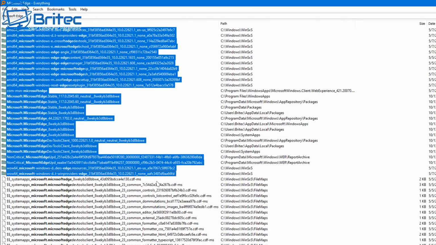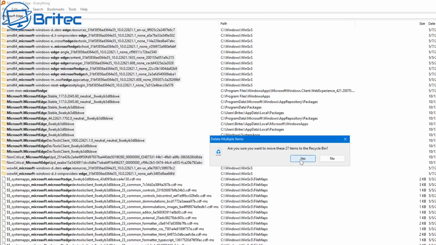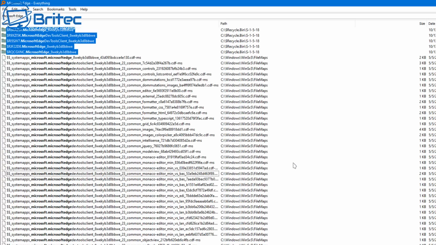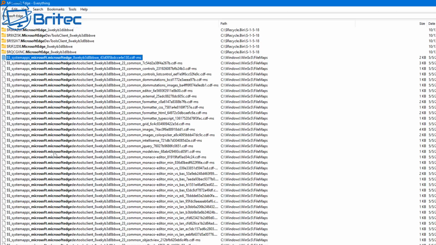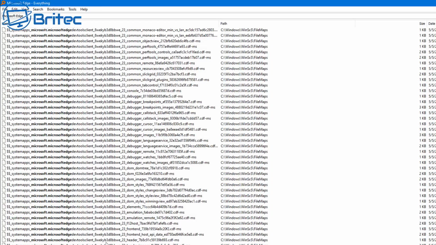stuff. Now, remember, this is in the Windows WinSxS folders and Programs, WindowsApps, and a bunch of other areas like System32 and things like that. So you have to be super careful. I'm going to highlight this stuff and delete it. You can take more time if you want to and remove it, or you can leave it. Now, you can see the stuff at the top has gone straight to the recycle bin on our WinPE, but don't worry about that.